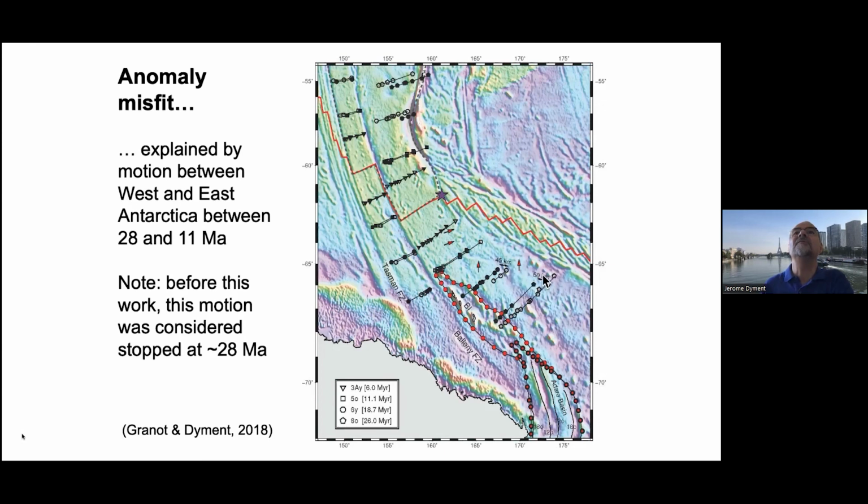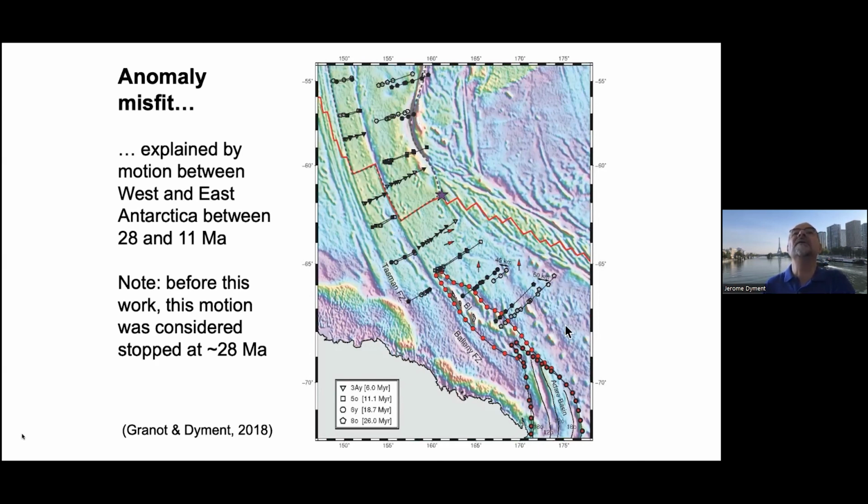This reflects actually the fact that we are still having motion between Australia and West Antarctica, which is different from the motion between Australia and East Antarctica. And this records actually the motion between East and West Antarctica. This structure here, next to the Balleny Islands, is probably related to an ultra-slow spreading center that was previously unrecognized, and that should be explored for confirmation. So adding 17 million years of existence for a plate boundary is not a small thing.